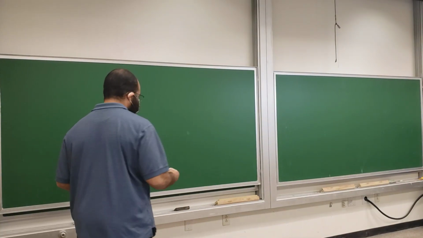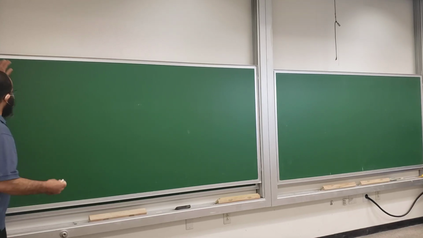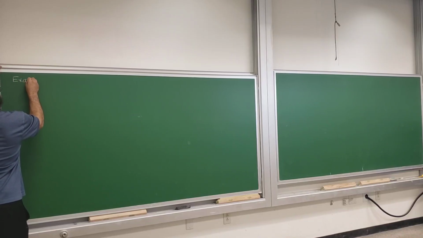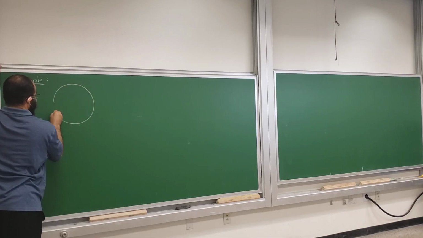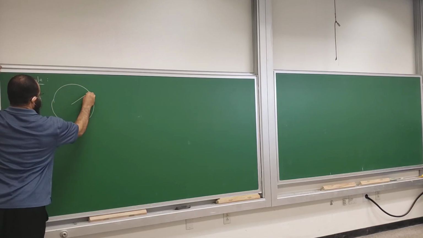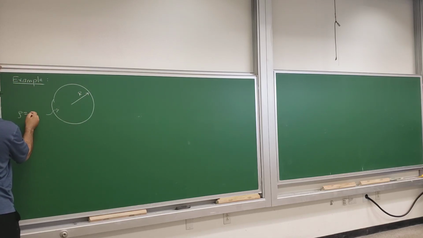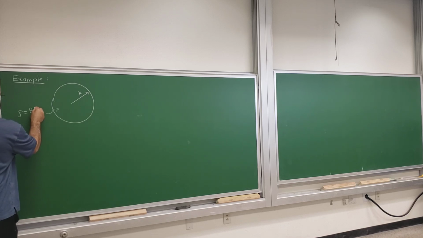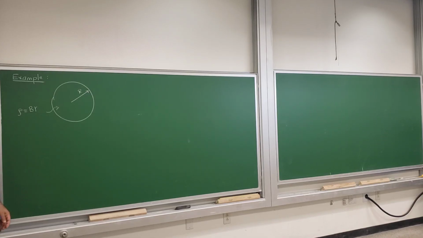So for this one, let's say we have a sphere, just to change for non-uniform charge density. Consider a sphere of radius capital R again. But now the charge density rho is equal to some constant. Let's say the constant is B. I'm avoiding the letter A because it refers to area. It's some constant B times R. That's the charge density.